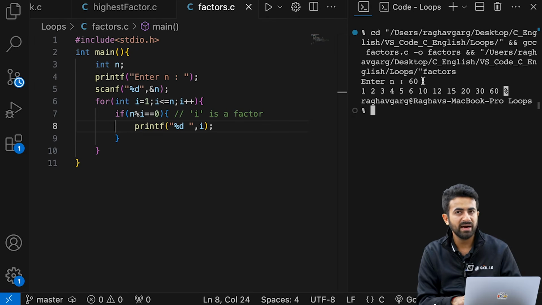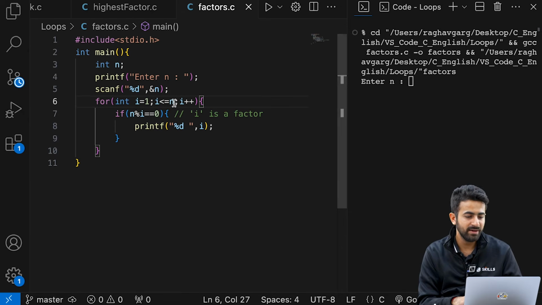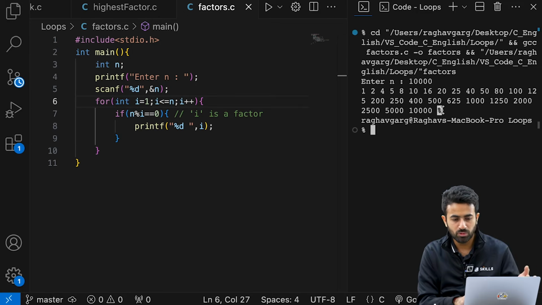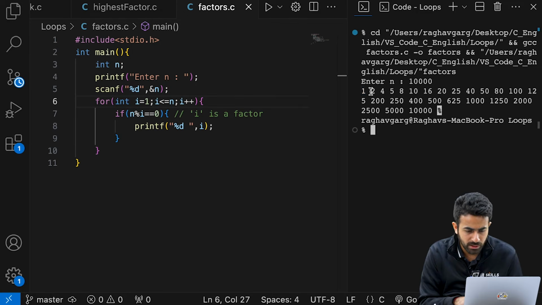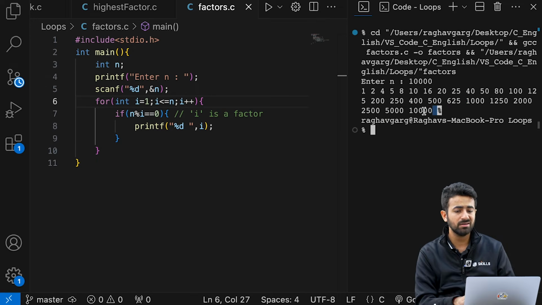Perfect. But for a number n, for example, n is 10,000, the number of factors of 10,000 is just 25 factors.